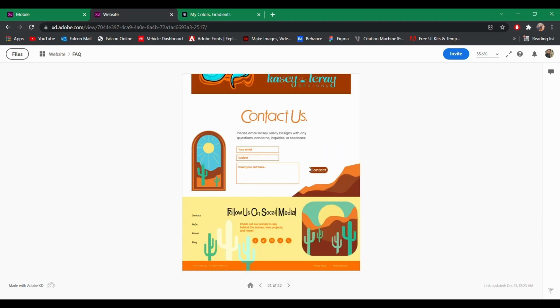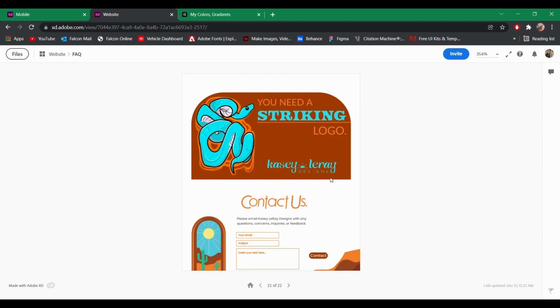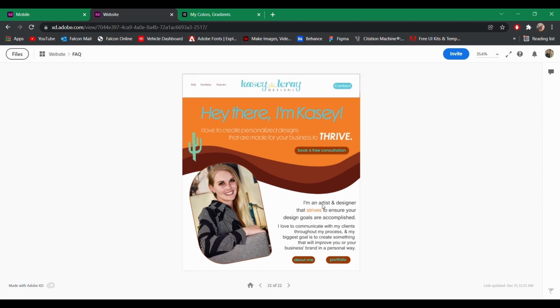A contact us little section here where you can fill out your email and press the contact button. And then you have your navigational stuff down on the footer, your copyright, all of the social media buttons that you would need, and then another set of Illustrator assets that I already had. Alright, let's go back up to the top and start clicking some of these buttons.